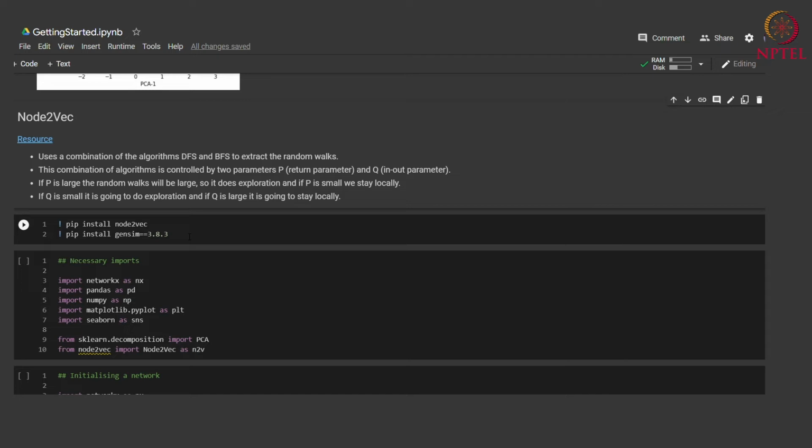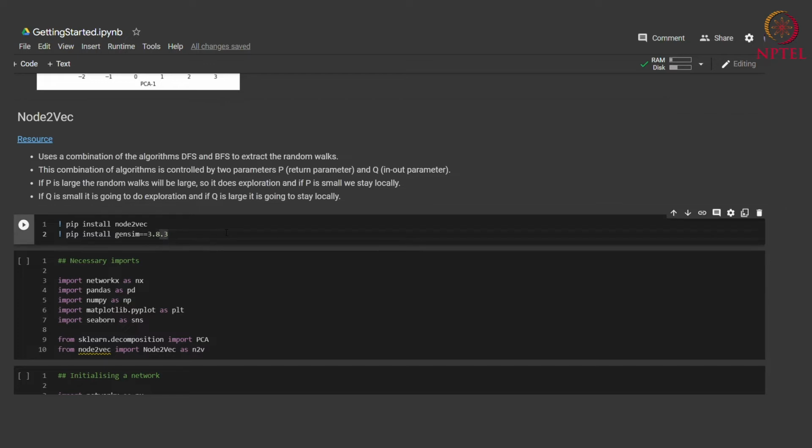So that is the high level intuition of it. We have already seen it in a deeper manner in the theory class. So based on these P and Q parameters, the random walks are created, and then once we have the random walks, we use a similar mechanism like we did in DeepWalk. We train a simple skip-gram model to learn the final, context-rich representation.